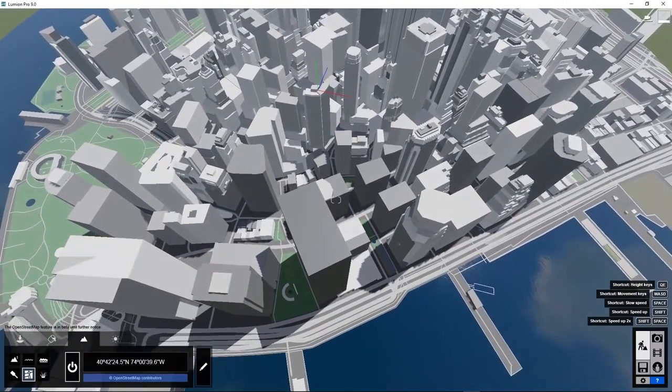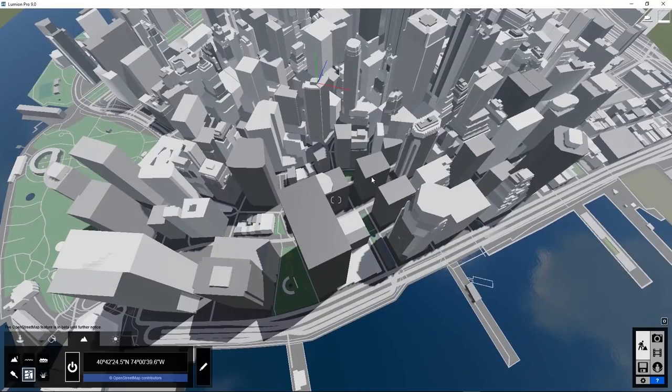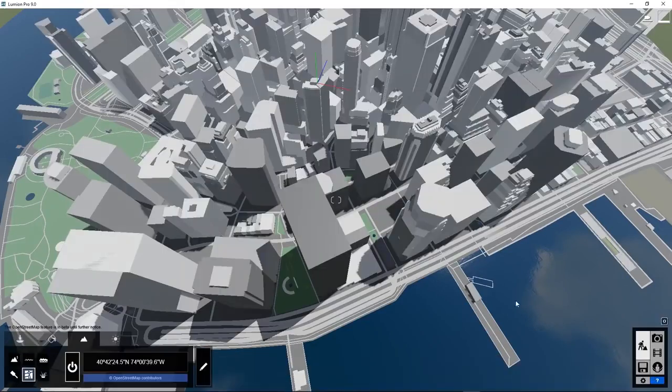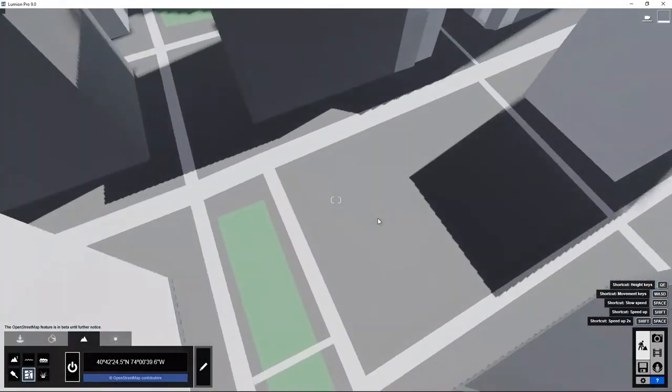Now say, for example, we would like to change this building for your new design. Click on Edit. Click on the Hide Building toggle. Click on the building. If you also have 3D models, handmade models with textures of the building around it, you can hide these as well and place them later on manually. Click on OK, and our building has disappeared. To quickly move to this position, you can double-click the right mouse button and you immediately move to that position.